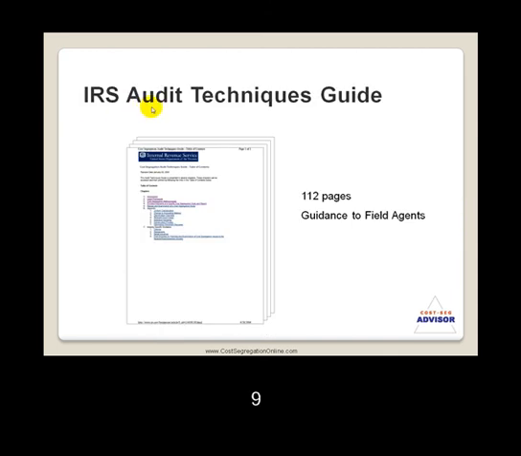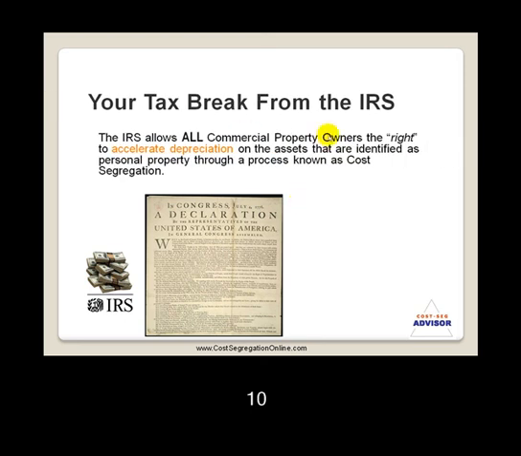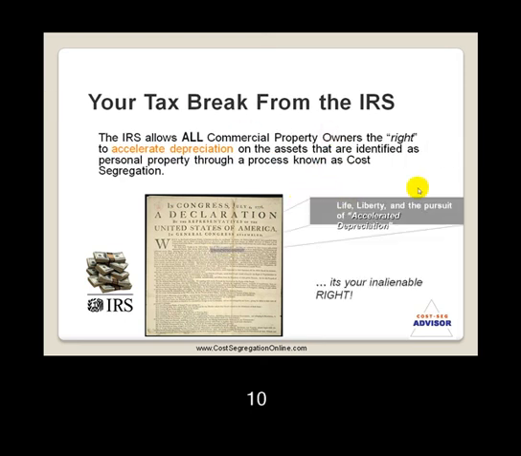The IRS has defined how companies like ours, or anyone doing a cost segregation study who has the engineering and tax expertise, this is really the foundation or the basis that needs to be followed when putting together a cost seg study. So really, this is your tax break from the IRS. It's something that's almost like a right, life, liberty, and the pursuit of accelerated depreciation. It just is. It's something that all businesses, all commercial property owners should look into. We'll get into the details in future videos, but the bottom line is we can help you do that. It's very painless and quick to determine the impact of a cost segregation study on your situation.